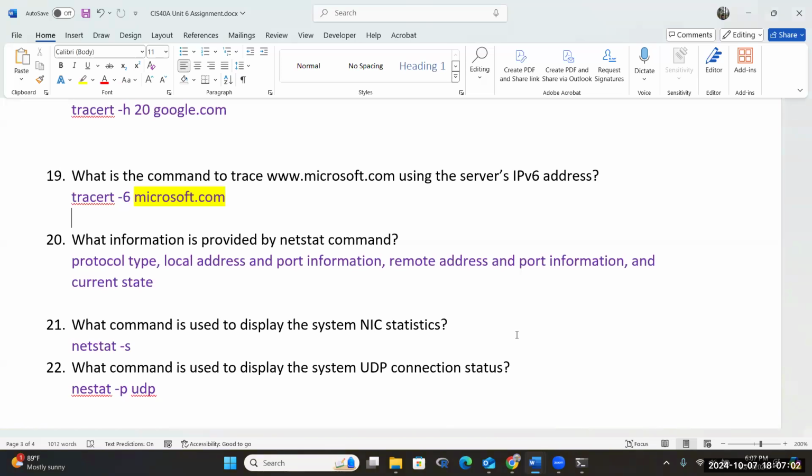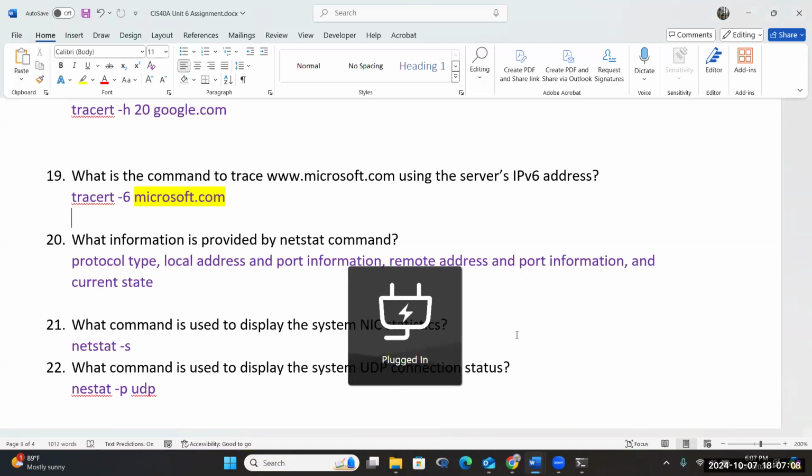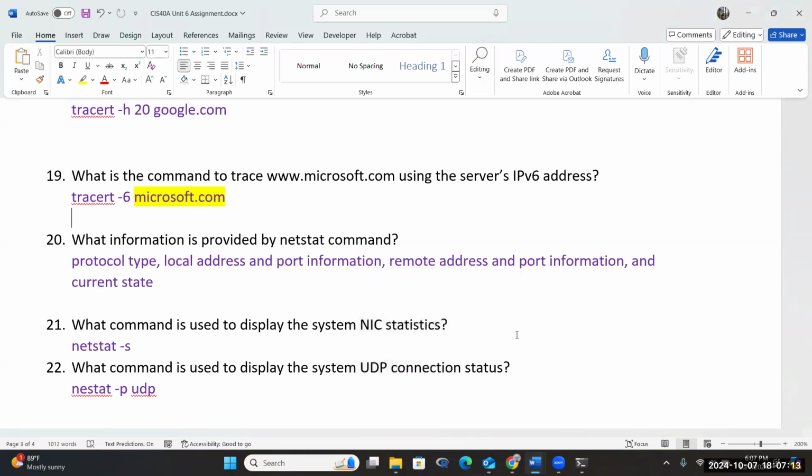So netstat is going to give you the protocol, which speaks to the service being used for the connection. My local address, which is my IP address in that local area network, that's a private IP.